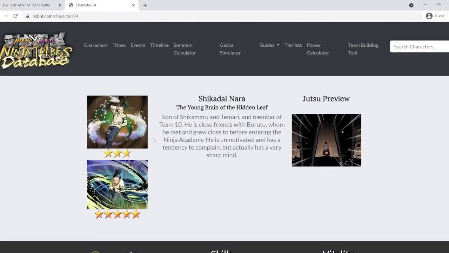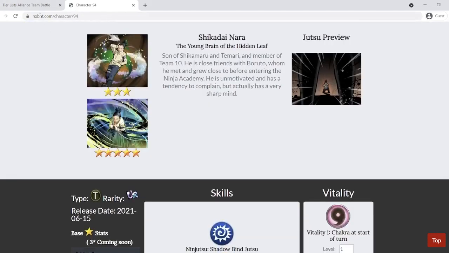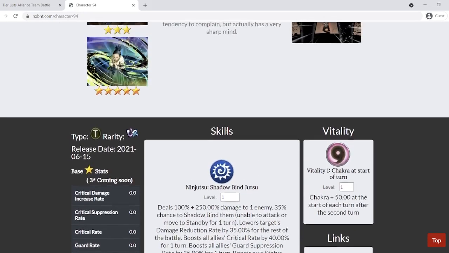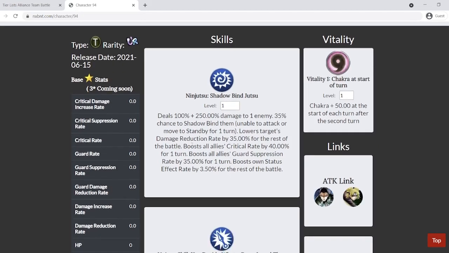And in the past, you might remember that Shikamaru was the prime ATB debuffer that you placed first in energy. We're going to talk about Shikamaru soon, but right now Shikidai is definitely edging him out. He's more versatile, and he also provides a lot of important buffs on his jutsu alongside the bind. So obviously the bind reduces damage reduction rate with a chance of shadow bind, and then his bind increases critical rate.